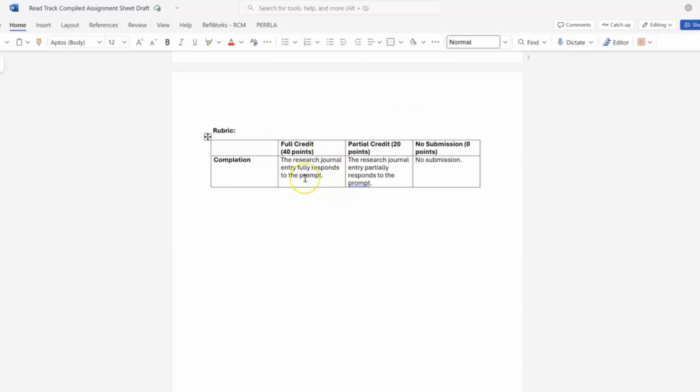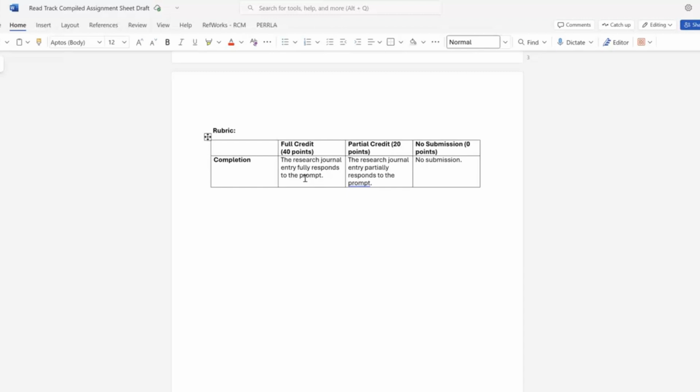The rubric will also always be the same. This is a participation grade. And the reasoning for that is that while we do want you to try your best, this is a chance for you to experiment, to explore, and maybe you make a few mistakes along the way. That is okay. That is why we have research journals.